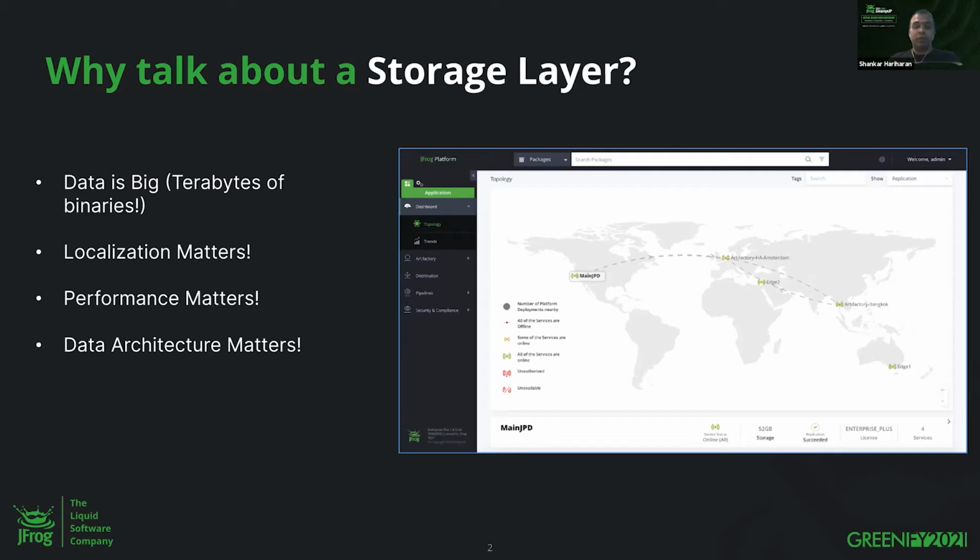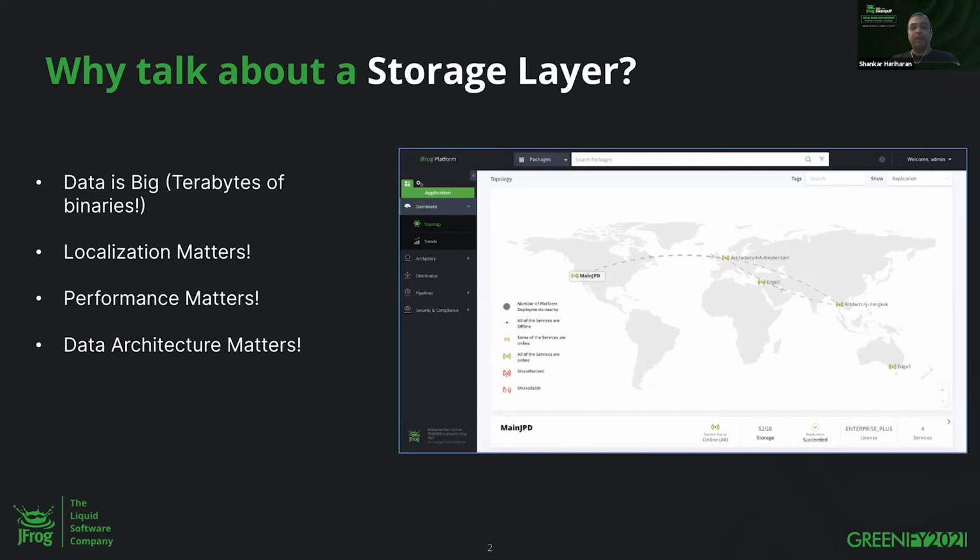Those of you who've been using Artifactory for a while know that your volume and size of binaries grow exponentially over time, right? As you know today, Docker images can take up to 1 gigabyte or more, and Java applications can take up to 100 megabytes or more. In terms of storage, we have seen that different customers have different storage needs, and this depends on their specific use case. For example, some of them might need in the order of tens of terabytes, whereas others might need in the order of hundreds of terabytes, right?